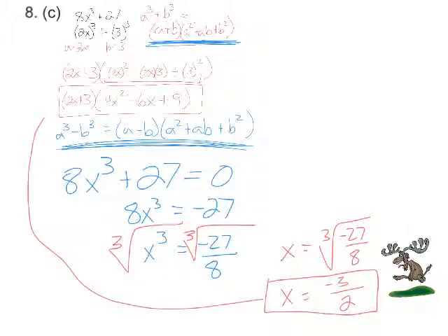If we use the zero product property, we would see that we get a negative 3 halves from the first term. The second term, if we tried to set that equal to 0, we would probably get some complex roots. Because remember, a polynomial will always have the number of roots as the degree. So since this is a degree 3 polynomial, we're going to have the one real root that we've just discovered, and then 2 more complex roots.